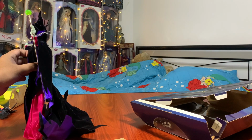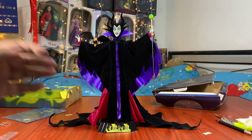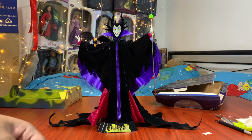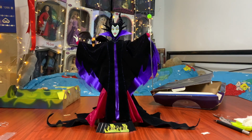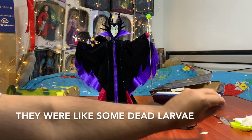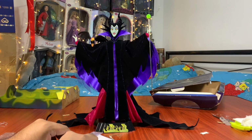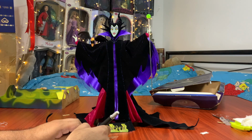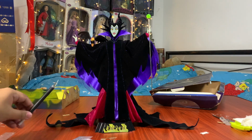I'll be right back. Alright, and we are back. I have inspected her thoroughly and cleaned her thoroughly, and there are no more bugs, but boy, there were a lot. I mean, they were all dried up and dead, but still, dried up dead bugs are not something you expect when you're taking a doll out of the box. But oh well, if you're taking a 20-year-old doll out of the box, that's something you can kind of expect.